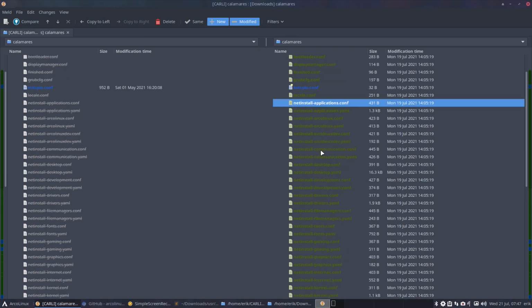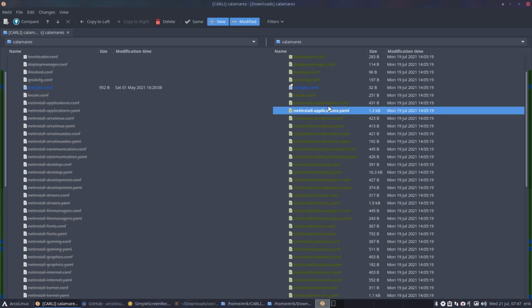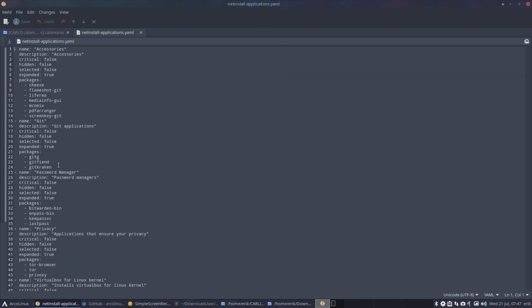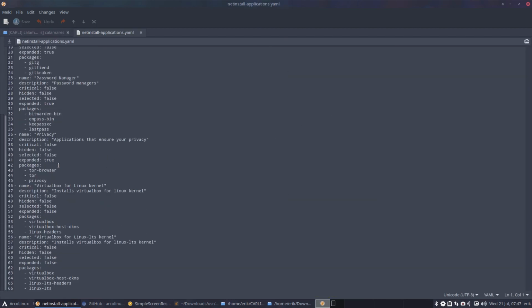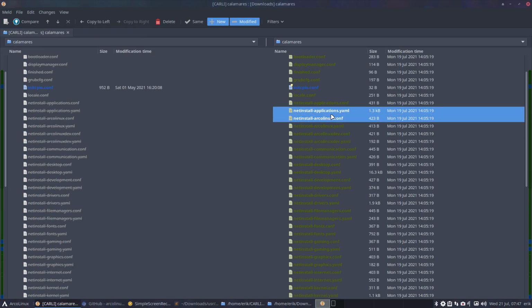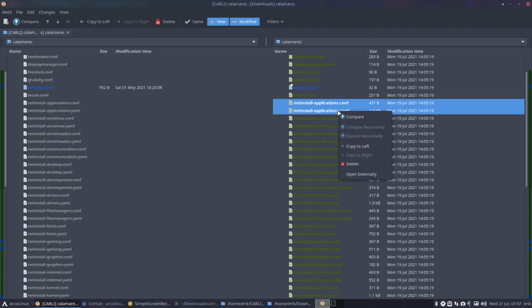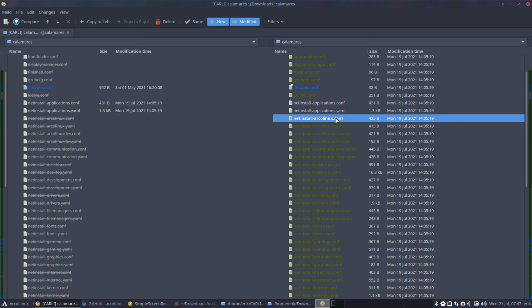Netinstall. Let's not go overboard, but let's get a few in, like the applications. Let's have a look. What is that? That's accessories and git find, okay, Tor browser, Linux, VirtualBox, all kind of things. So these guys go in. Copy to the left.